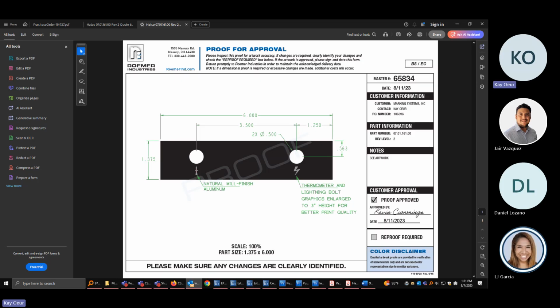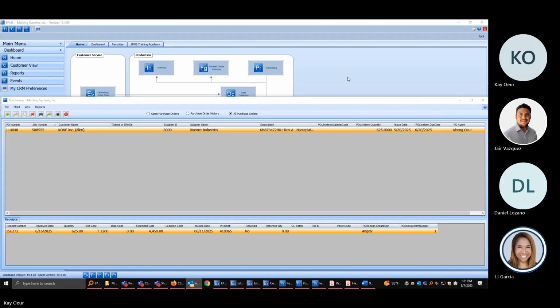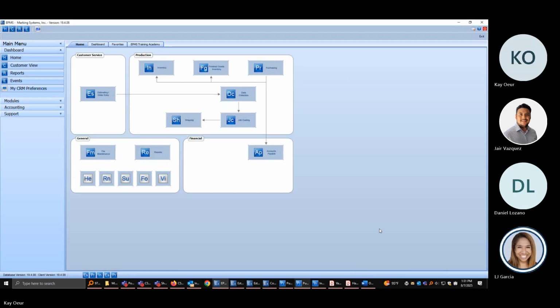I'm going to show you an example of an acknowledgement that I got recently, because I also have to update my dashboard. This is for one of the previous orders.